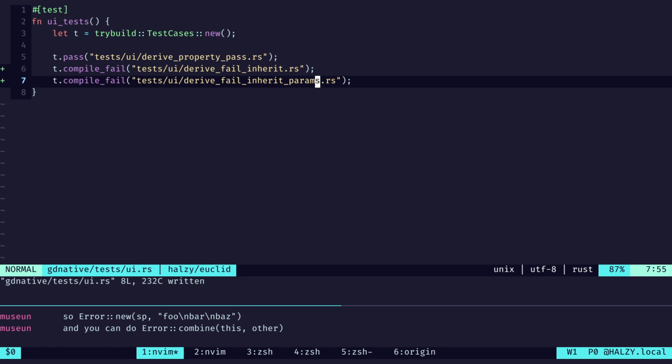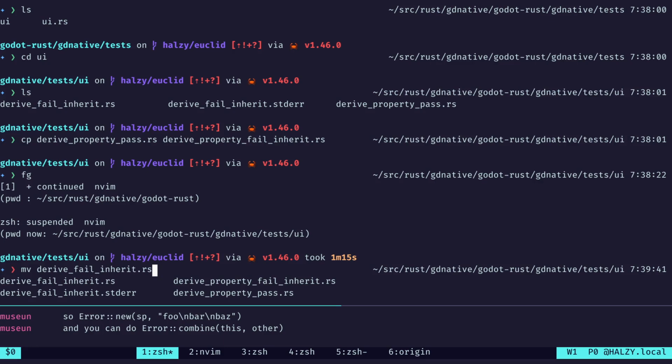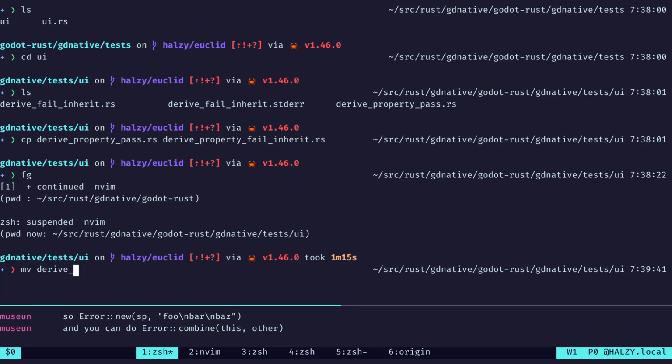Fail and inherit params, a little bit more descriptive, a little bit more in line with the other one. Derive, property, fail, inherit.